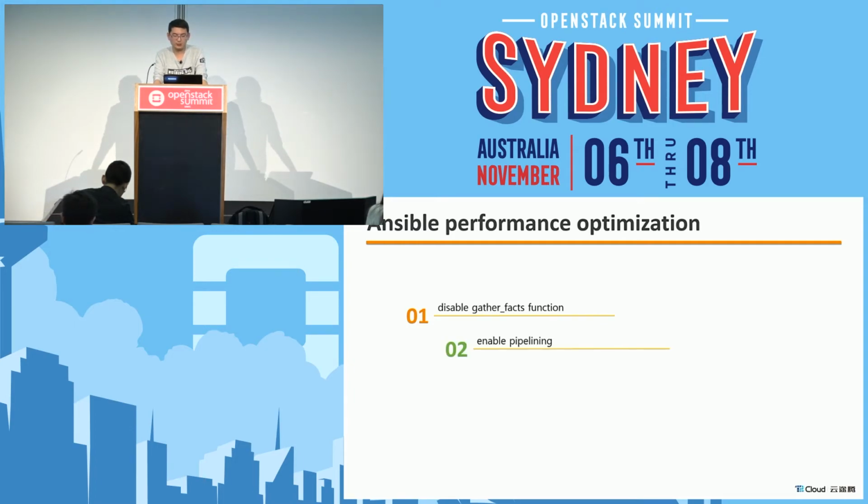Second one is to enable SSH pipelining. SSH pipelining is an Ansible feature to reduce the number of connections to a host. Ansible will normally create a temporary directory in the remote system, and then for each task, copy the module source to the directory and execute the module. So there are at least 3 connections for each module. With pipelining enabled, Ansible will connect only once per task.